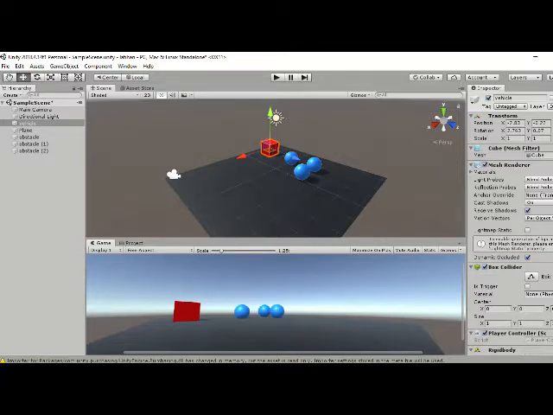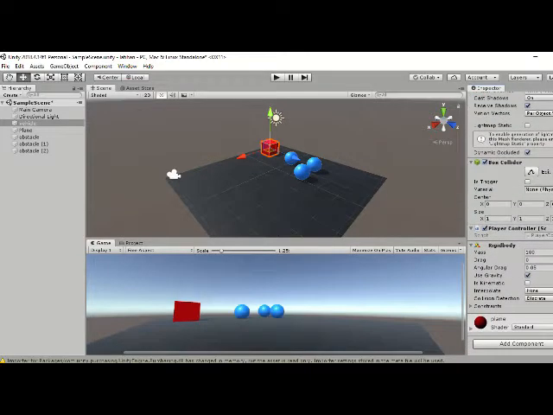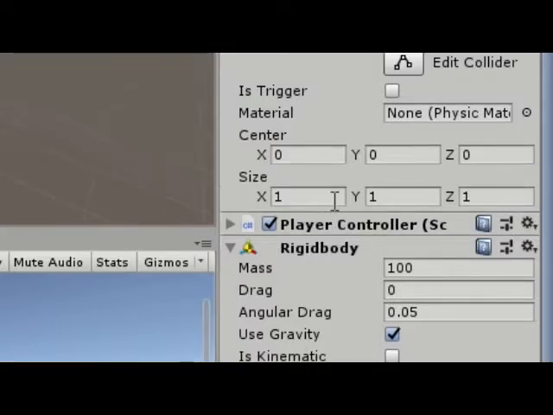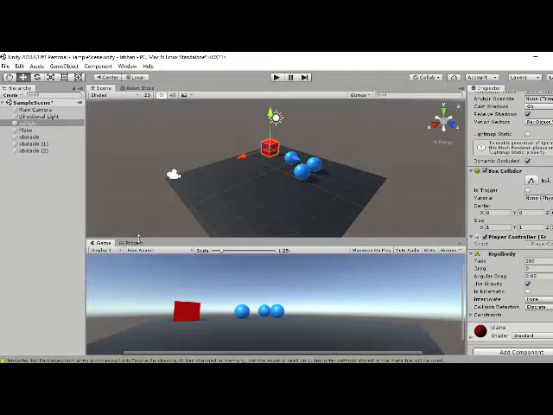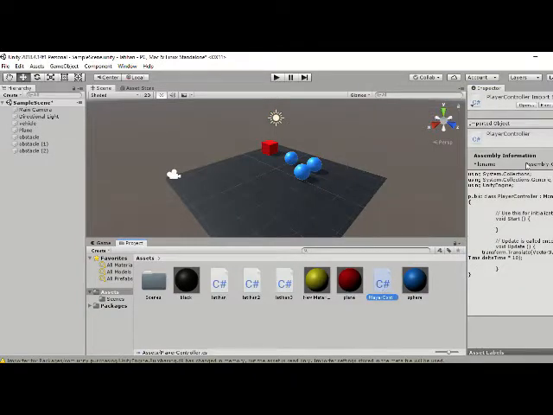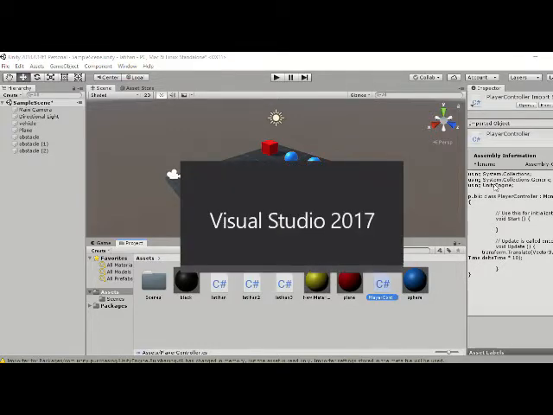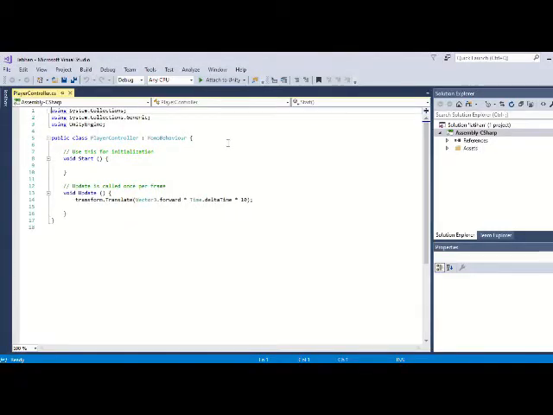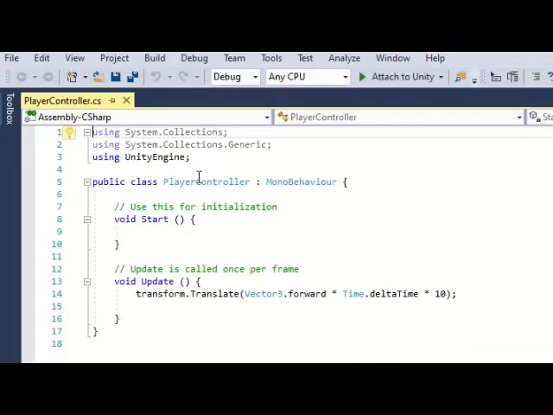Where we put the code is in the player controller. Wait a minute. These are the files, the coding that I use. This is the declaration for the files.